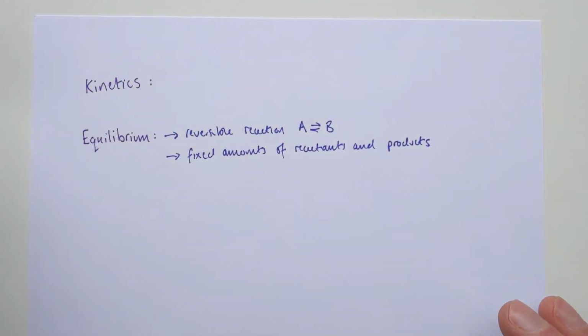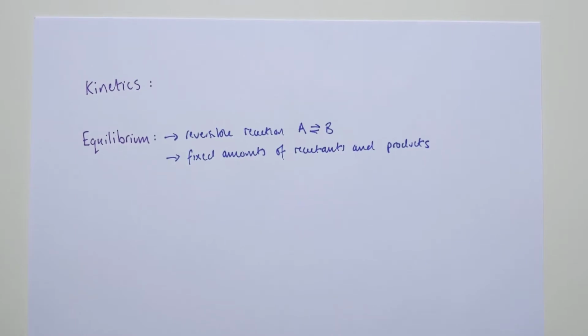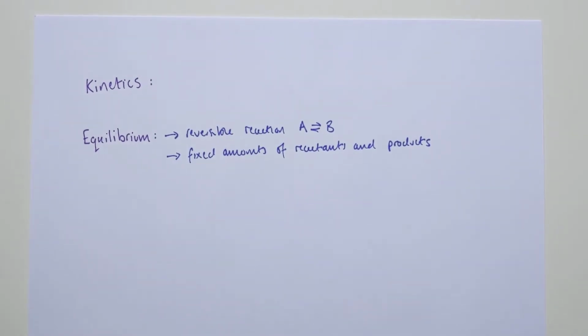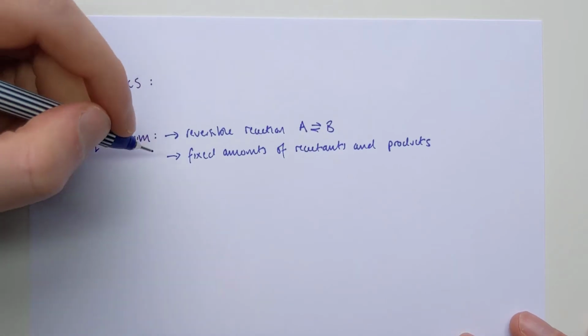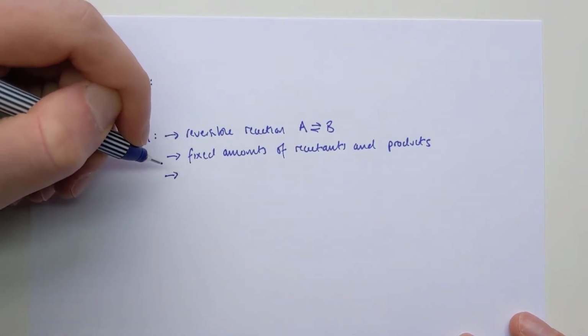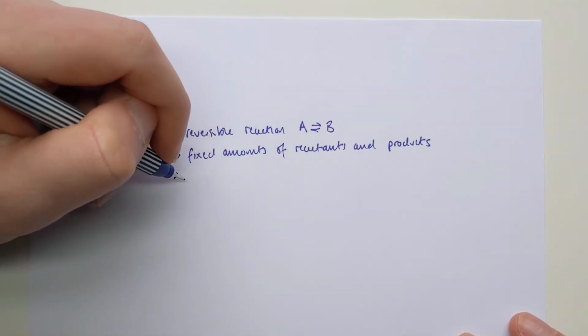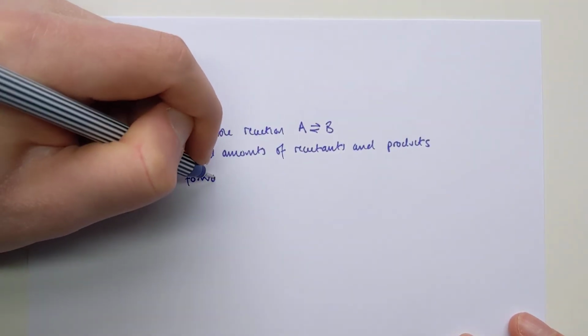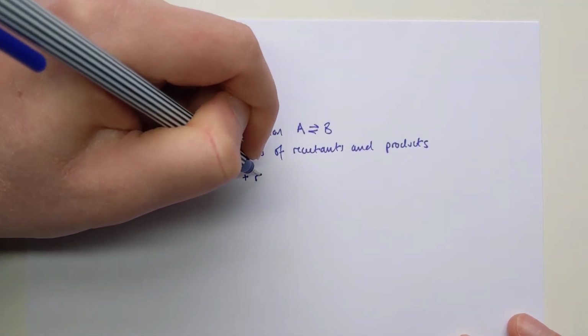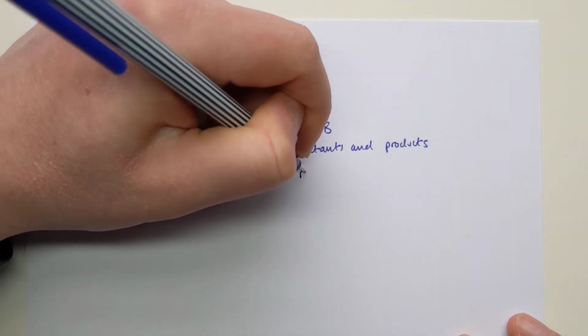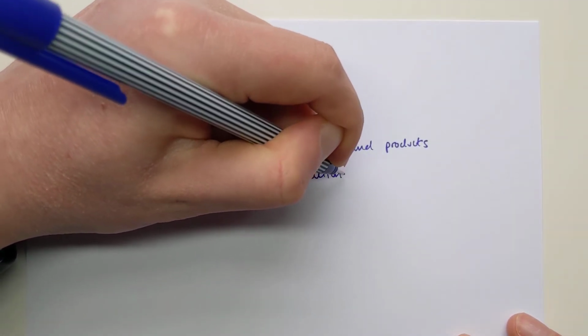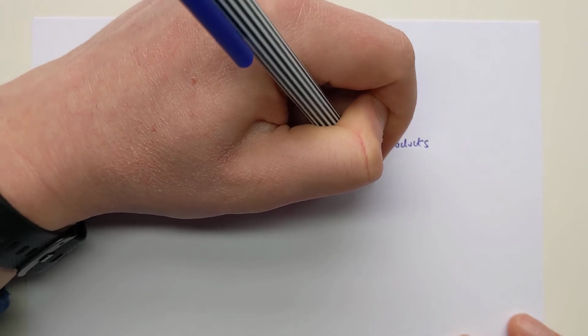Now, obviously that can change because you have questions about changing or altering the equilibrium, but those questions tend to be about an equilibrium that's already been set up and you're trying to alter it in some way. Another key feature of an equilibrium is the fact that it's not stationary, it's what we call dynamic, because both parts of the reaction are still taking place. The forward and inverse reactions occur at the same rate.